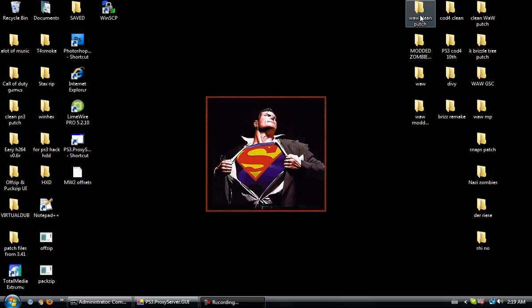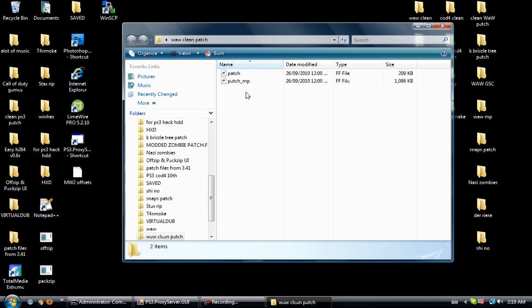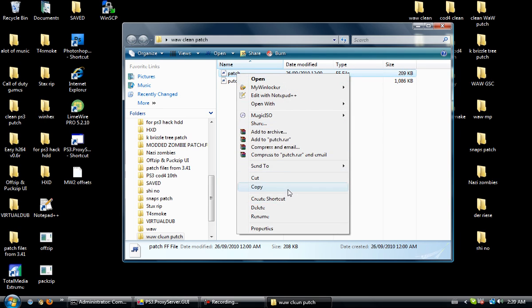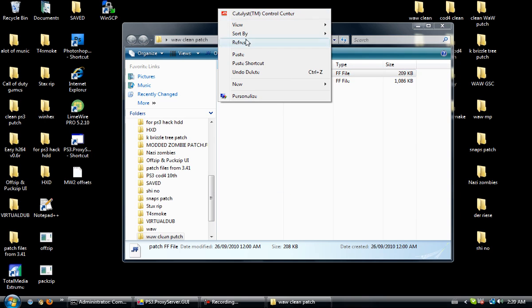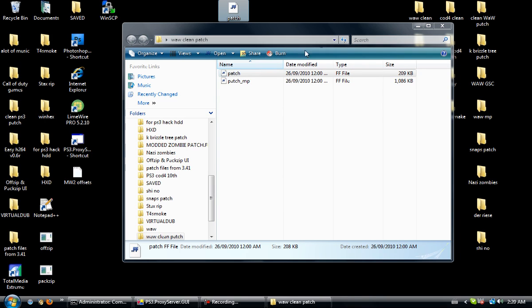Alright, first thing you're going to need is a patch from your World at War. There will be two patches. One is multiplayer for online game use, the actual multiplayer, not the zombies one. The zombie stuff is all in your patch.ff, so that's what we're going to be doing, because they're both very similar. The multiplayer has like 42 or 44 files. The patch.ff file only has 13 for zombies.